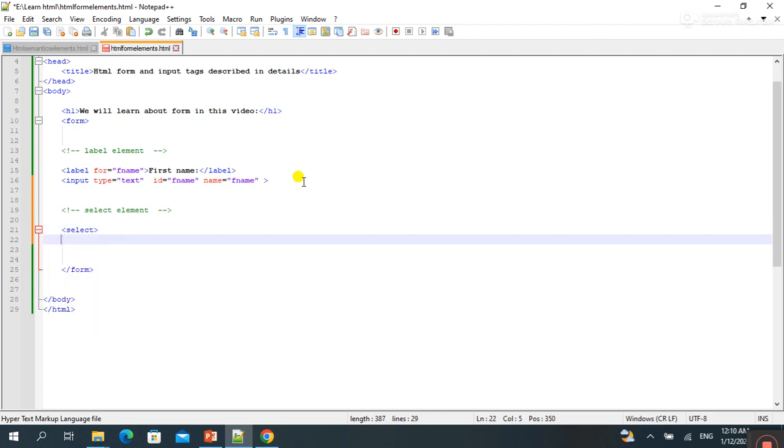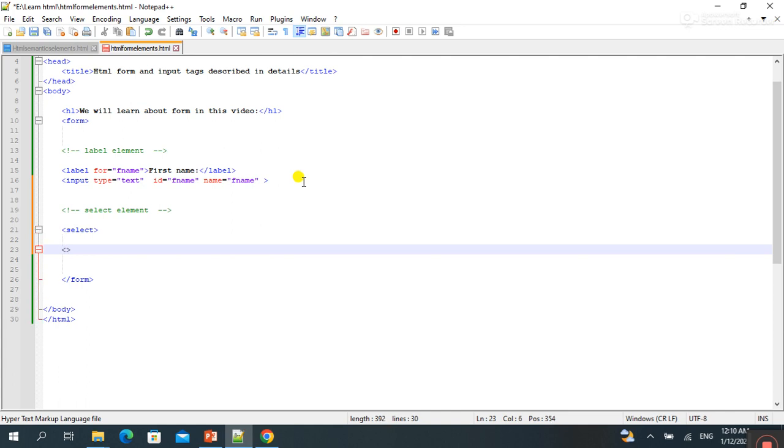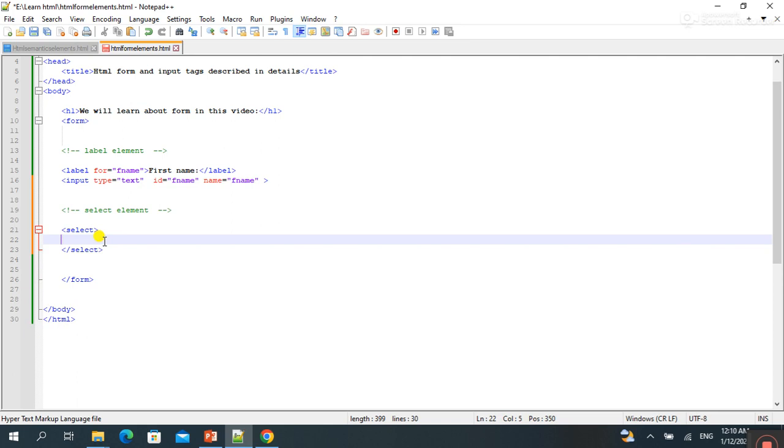Start and close the select tag properly, and inside this I will type option tag. This tag defines that this is an option of the select tag.